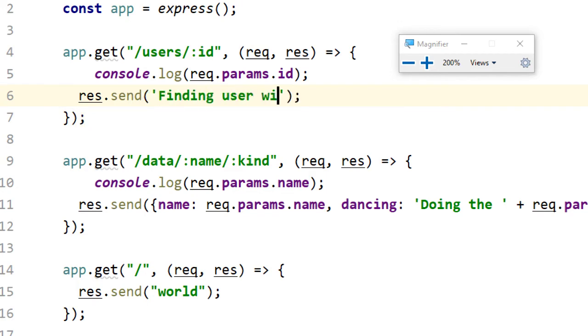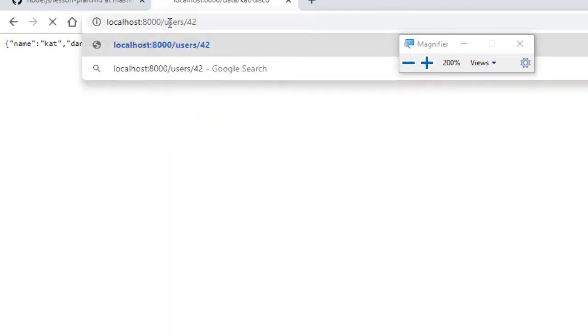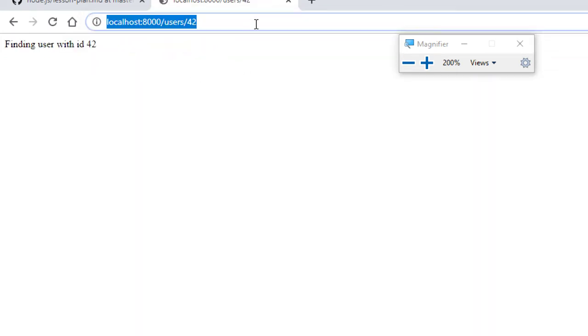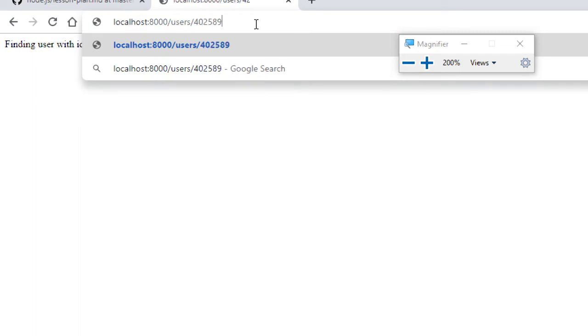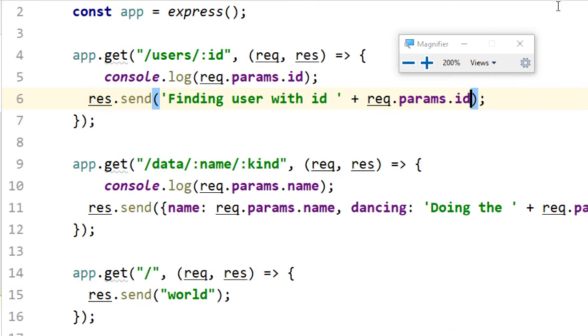Finding user with ID. And then we do users/42. Finding user with ID 42. Very big number. And then we just take in the IDs that we're looking for in the database.